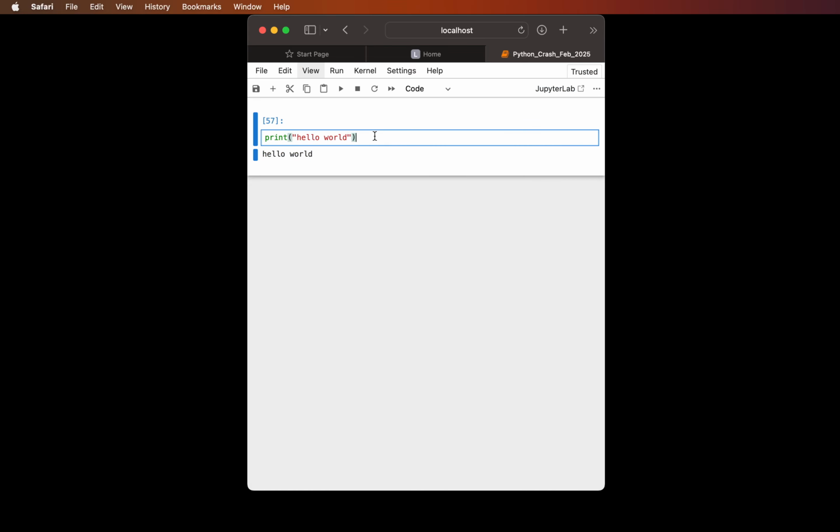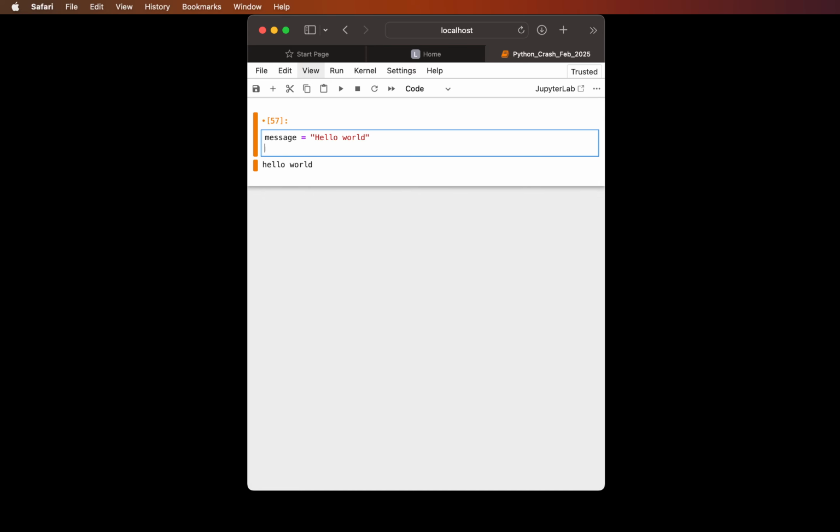You can say message is equal to Hello World. So we can call this message inside our print method and say print message, which will definitely give the same result, Hello World.